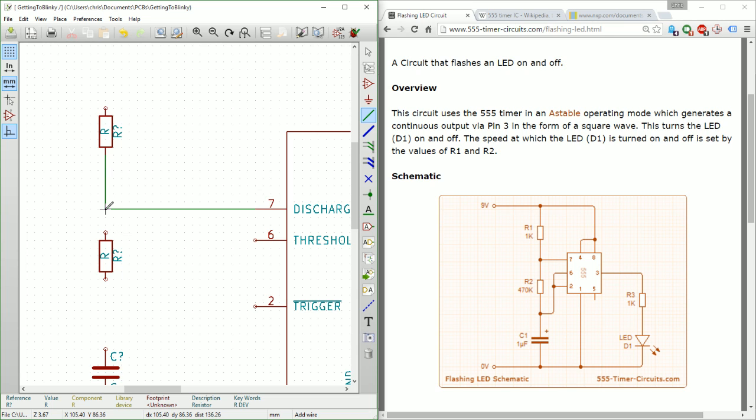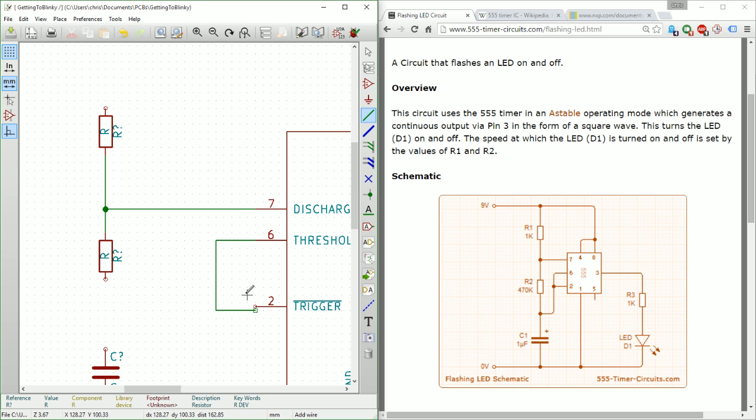Same thing down here. I could start another line from that corner, go to the circle, and now you see not only does this circle disappear, a solid circle appears, which is called a junction, and that indicates that those 2 lines are connected. If you don't have a junction, you don't have a connection, so that is very important there. Okay, so now I'm going to connect these 2 together.